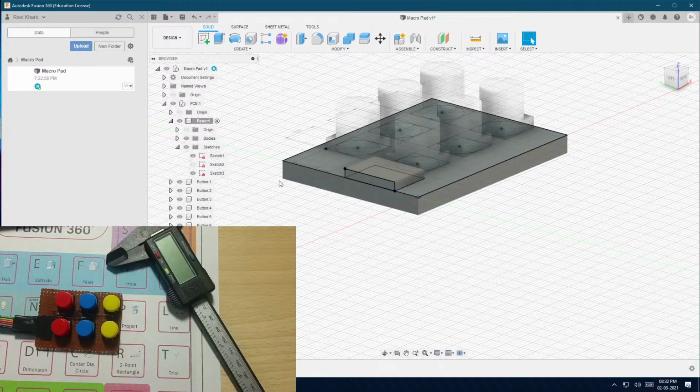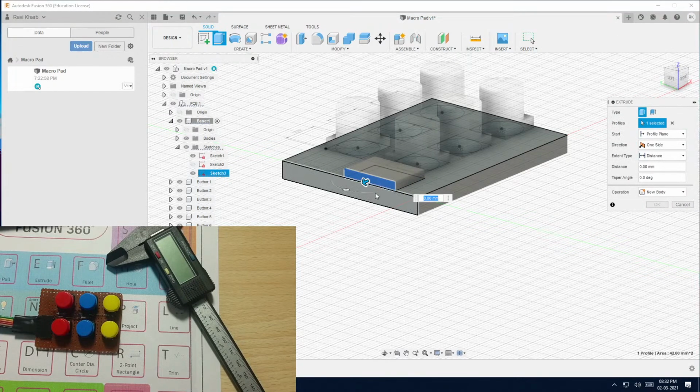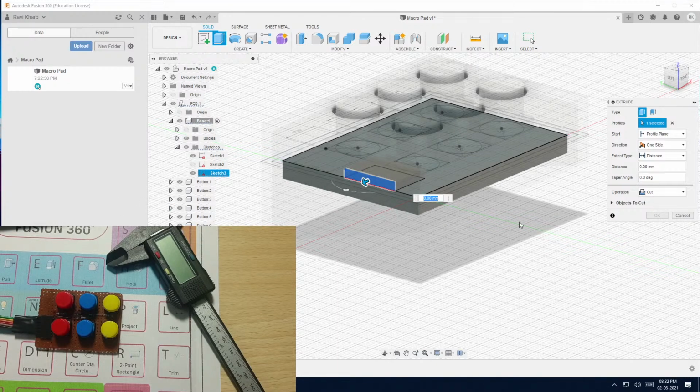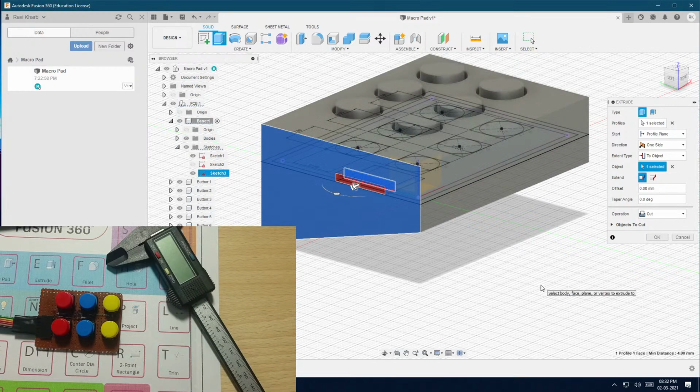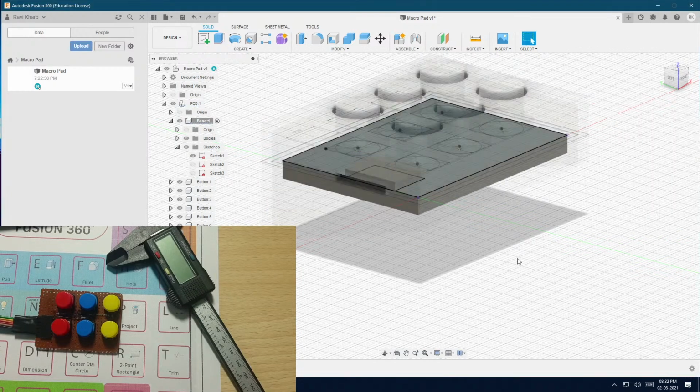Okay. So now I can do an extrude operation on this space. I wanna cut through the face to object and click OK.